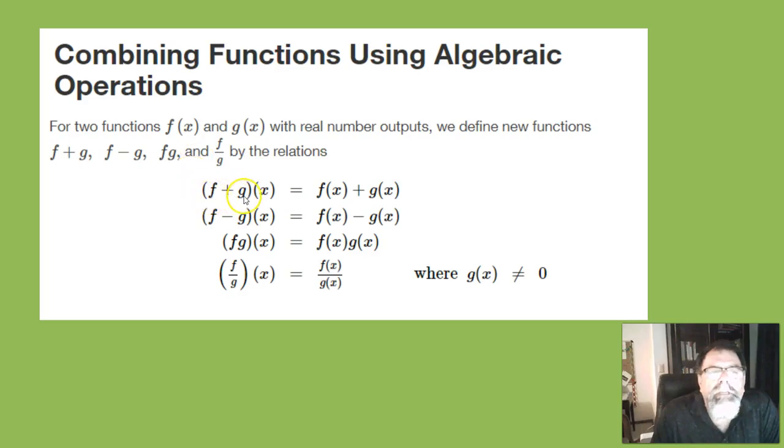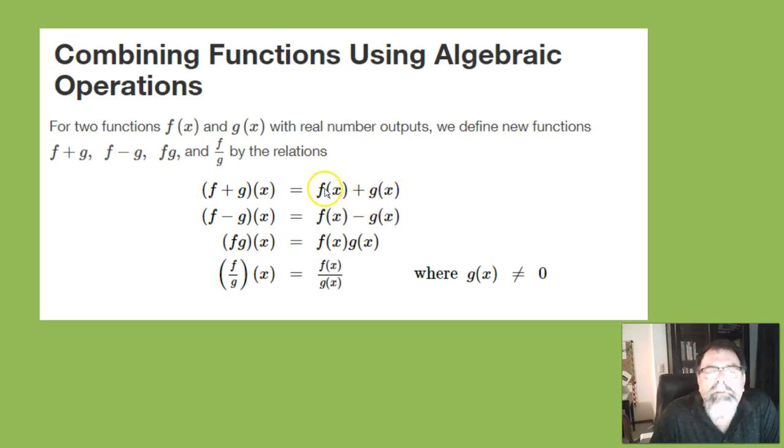F plus g of x is going to be defined to be f of x plus g of x. Now, if you understand function notation, this should be pretty clear to you. So basically, I always tell my students, this is your first step. You apply the rule. So if you want to add two functions together and create a new function, f plus g of x, remember, f of x is the y value for a given x value. G of x is a y value.